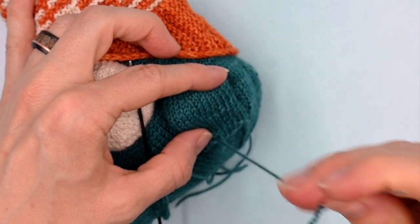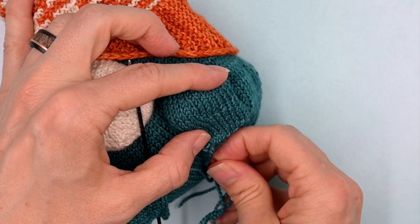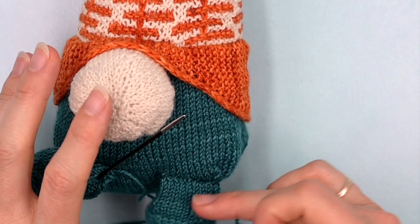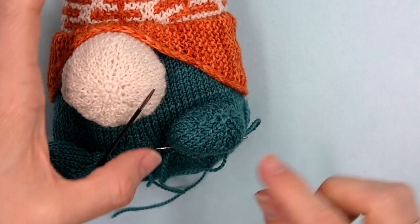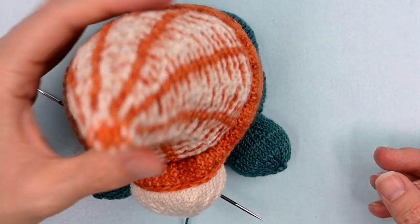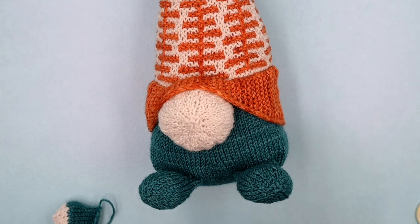One thing I'd encourage you to do is wait until you've done the second foot to weave in the ends. Do both, and then without needles or other things helping Nifty stand, have a look-see. Then take that end in forever. If you want the foot opening not to flap open so much, you can also weave your needle in and do some stitches in the center to change the attitude of Nifty's foot. Generally speaking, Nifty will be placed with gravity on top and it will look just fine.